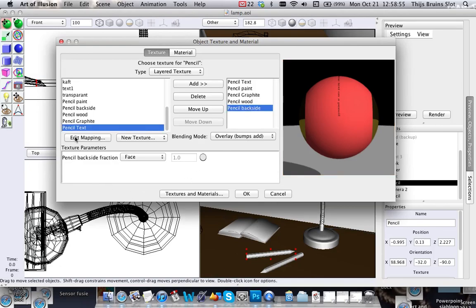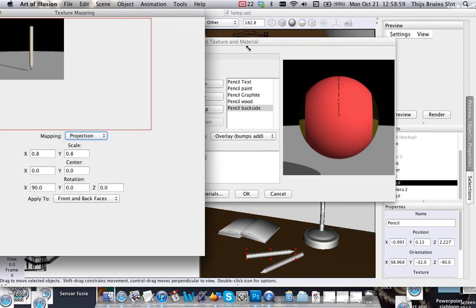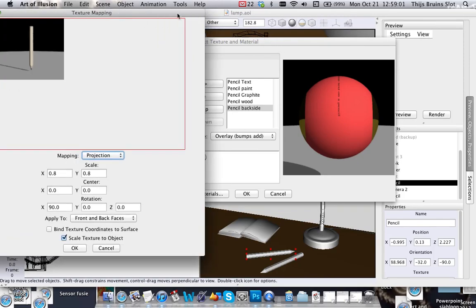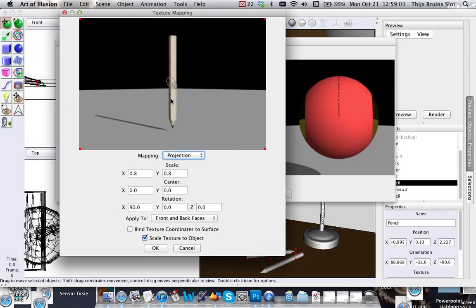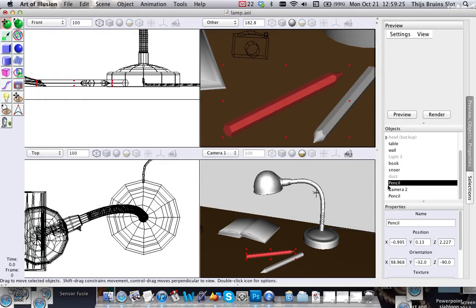But of course the big advantage of this method with the X and Y parameters over the texture parameters is that the more you zoom in, the more smooth this will get, because it's done mathematically. And if you use texture parameters, then you will eventually see the edges of the mesh. So that's one little thing. Alright, so now this is all mapped, and now we can go on assigning them to the object.